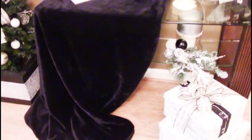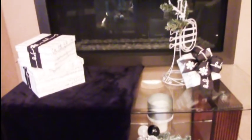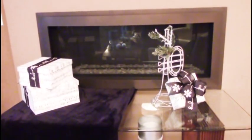Right below the frame, in between the two trees, is this table. I love this console table, but I love how I decorated it with the faux mink blanket that's thrown on half of it and kind of haphazardly puddles down to the floor. I think it shows so much luxe and so much glam here when I did that. And I just love it right here in front of the fireplace.